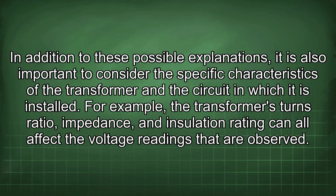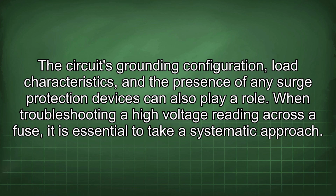In addition to these possible explanations, it is also important to consider the specific characteristics of the transformer and the circuit in which it is installed. For example, the transformer's turns ratio, impedance, and insulation rating can all affect the voltage readings that are observed. The circuit's grounding configuration, load characteristics, and the presence of any surge protection devices can also play a role.